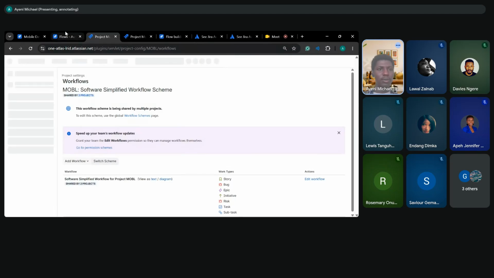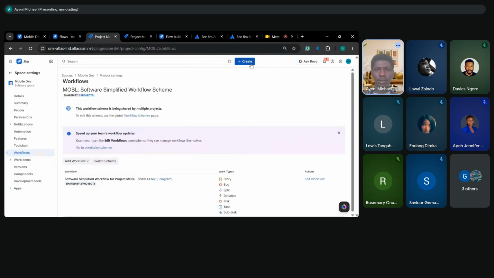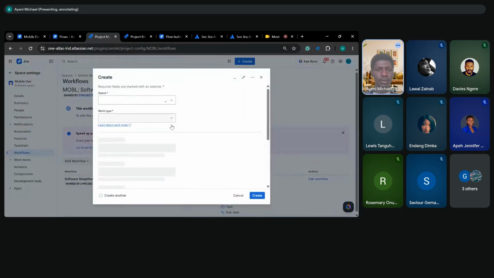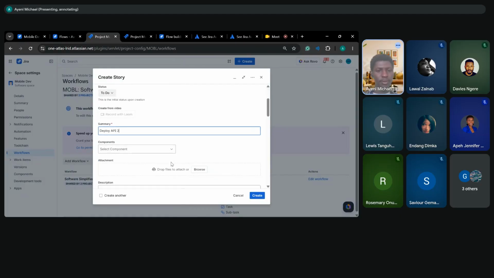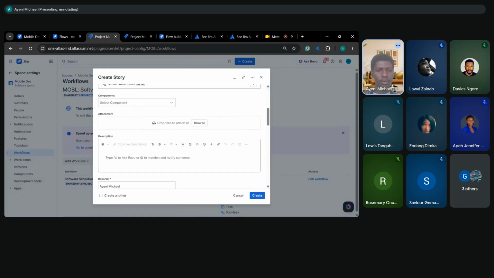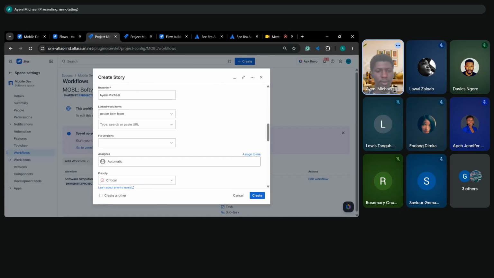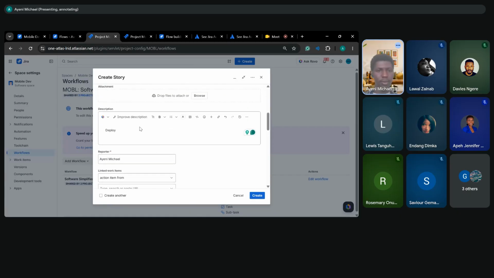So let's create a ticket. Let's call it deploy API 2. Deploy the second API.